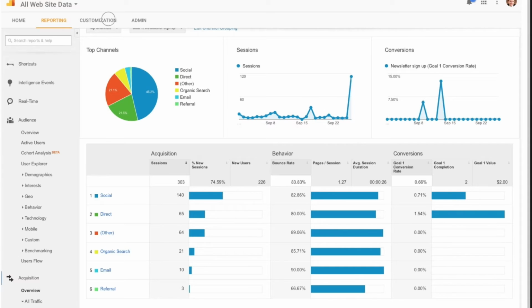There's also direct traffic in the green, and that's where someone types in www.springfieldfamilyvision.com. So that's where the green is. The orange is the other section. And by other, that's a great section where you can tell Google, especially for your ads, I'm sending these people from this particular ad, and then you can individually track how many people are coming through. It's also great for monitoring Instagram traffic as well.